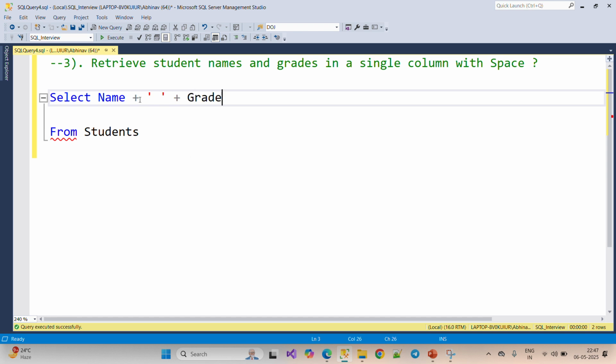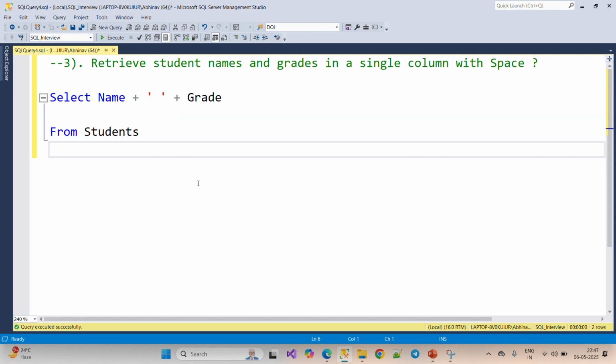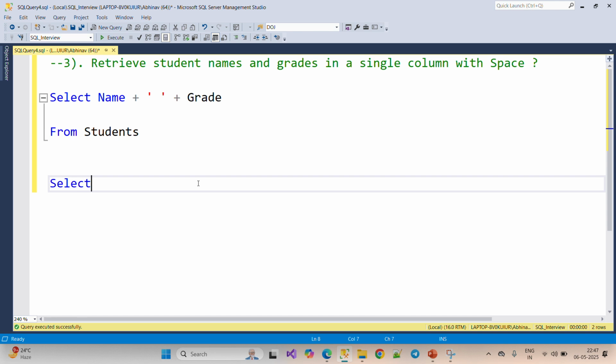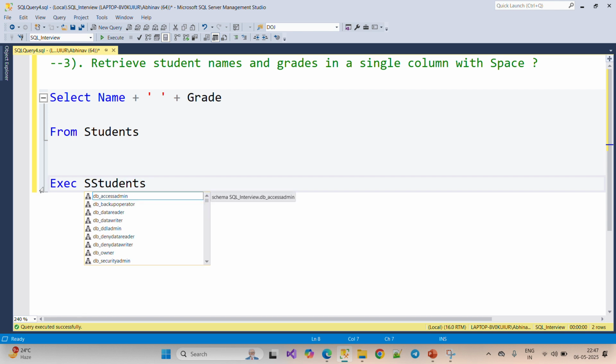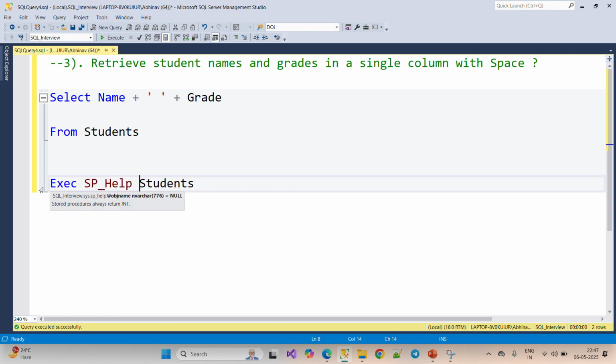Here is a trick also: if you see select star from students, grade is a numerical column. Or we can use sp_help, the system stored procedure, which will show us the column details. So exec sp_help and then the table name.